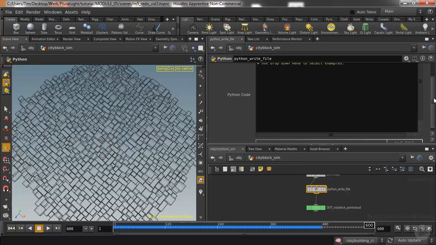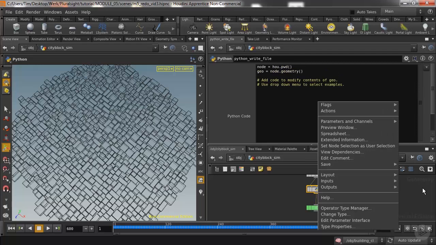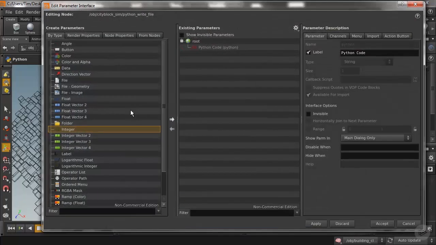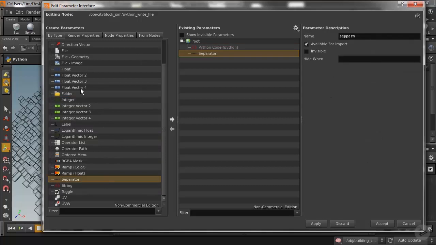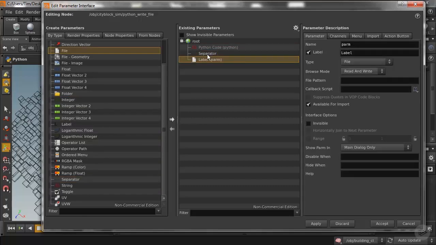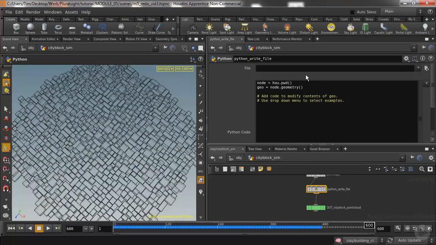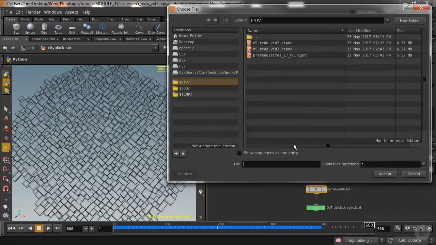We'll have to make a small change to the node again though. Let's go to the parameter interface and find a separator and a file. So a separator, and we should have a file there, and we want these above. Let's call the file file, very original, and we label it file as well. And that should do. Hit apply and accept. And now we'll be able to select a file from the top node here.